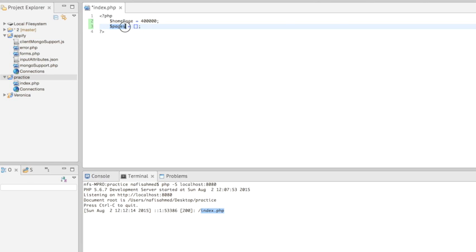Now the array also needs to have a name. The name needs to be preceded by a $ sign. You can write anything as the name, but your name needs to be preceded with a $ sign. Then the values that will be stored inside this array need to be assigned using this assignment operator. A single equals means an assignment operator. An assignment operator is essentially you're assigning this 400,000 to this variable called home page. You're storing this number inside this variable.